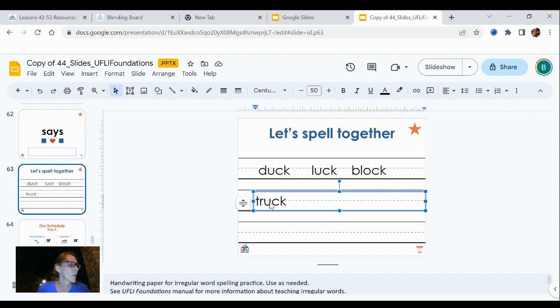All right, and the last one we're going to spell is stick. Stick. S, T, I, K, stick. Okay, now let's spell them each sound at a time. S, T, I, and the I makes its short sound. The next sound I hear is K, CK, stick. All right, if those didn't give you any trouble, great.